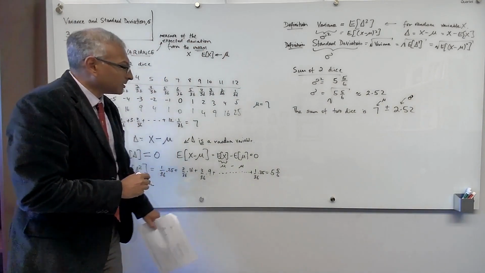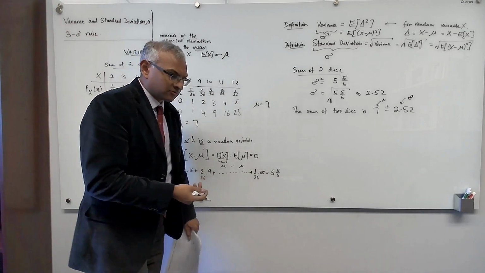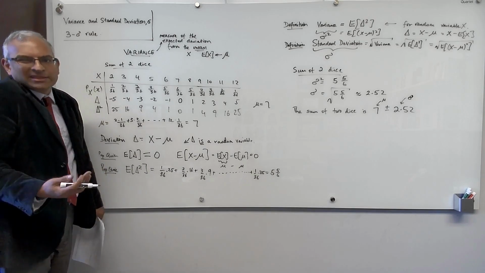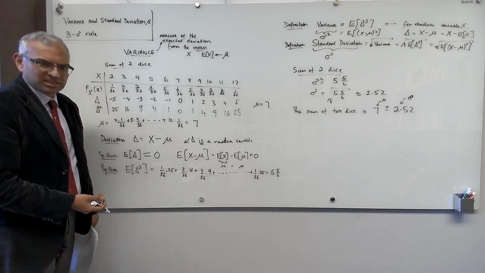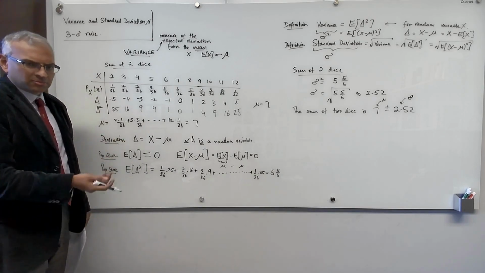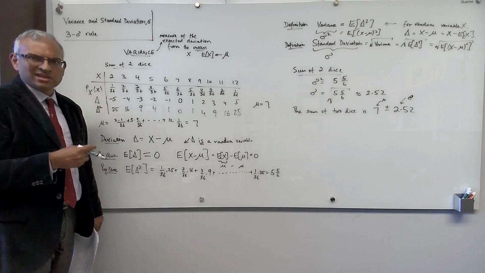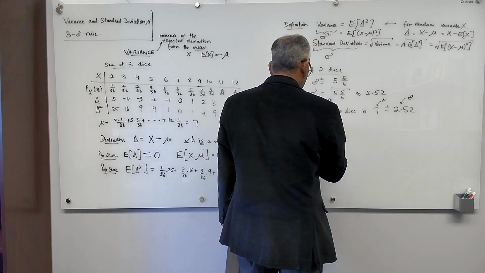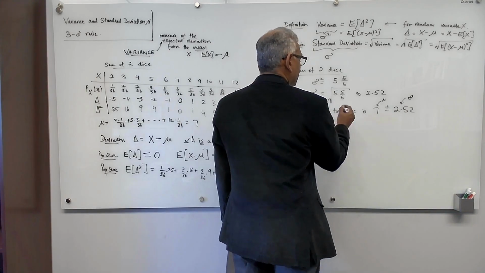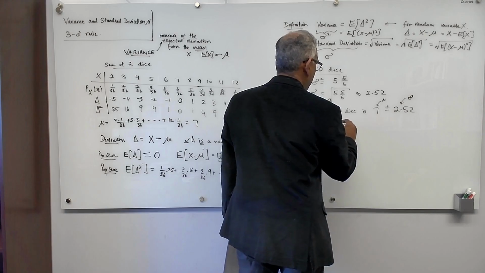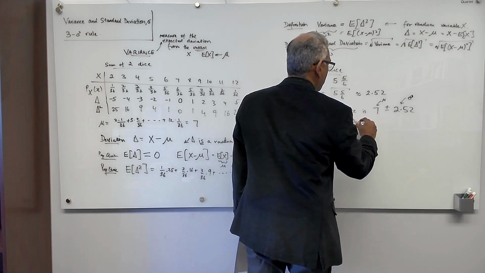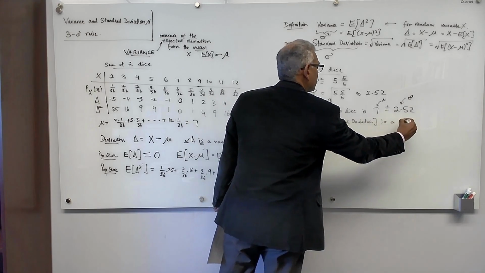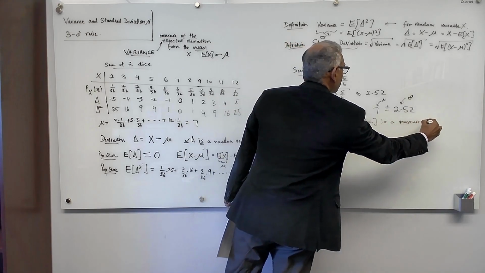Okay. All right, let's take another example. Very often probability is used in analyzing gambling games. So let's take an example of a gambling game, and that'll show you one of the other interpretations of the variance, which is as risk. So variance, or more specifically, standard deviation, is a measure of risk.